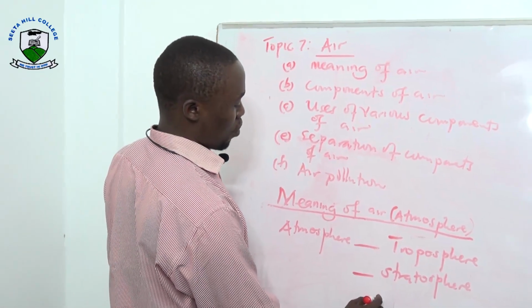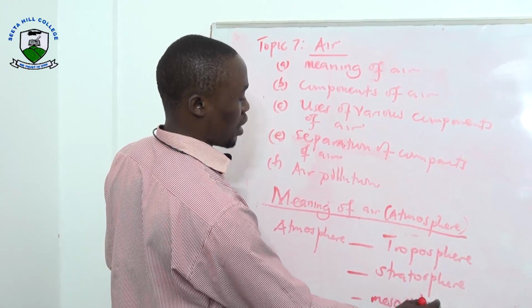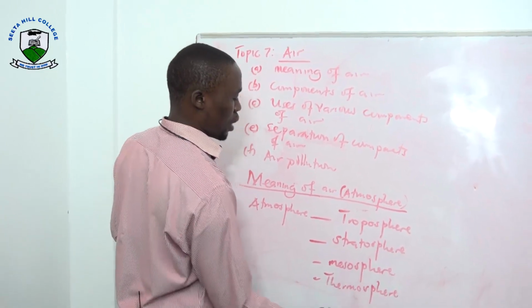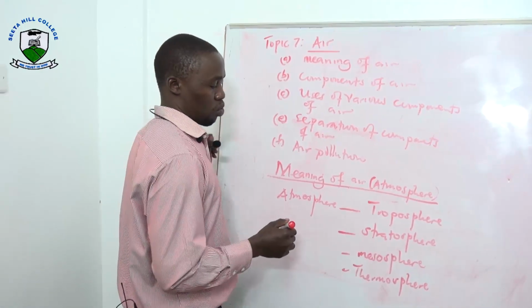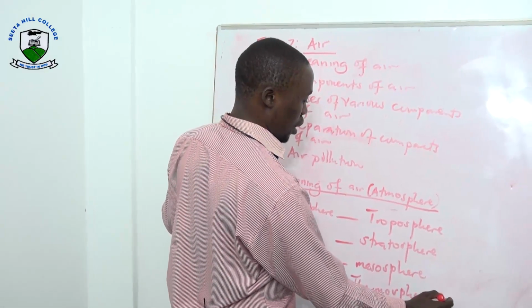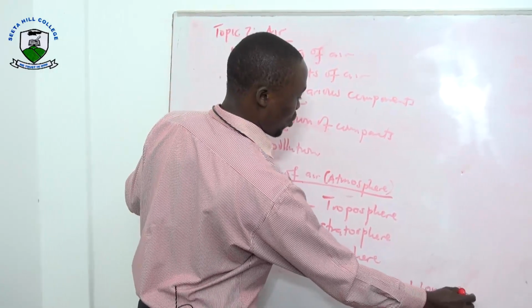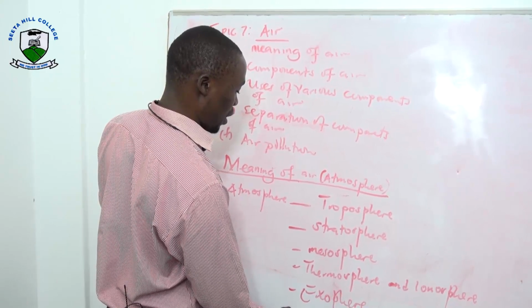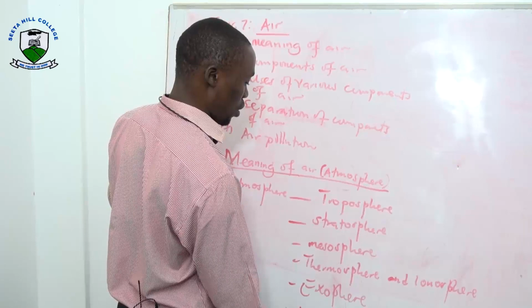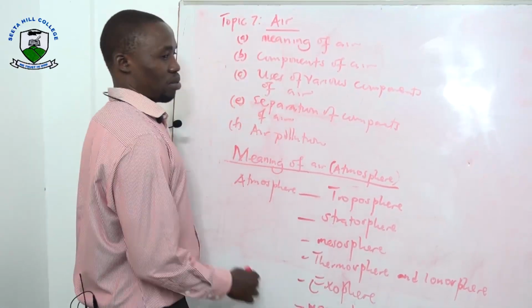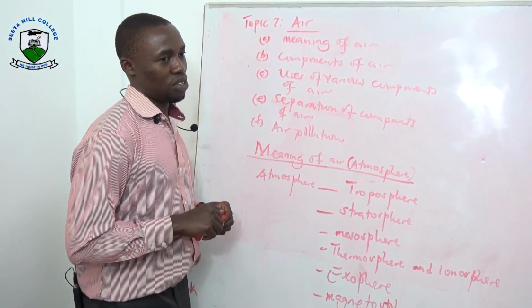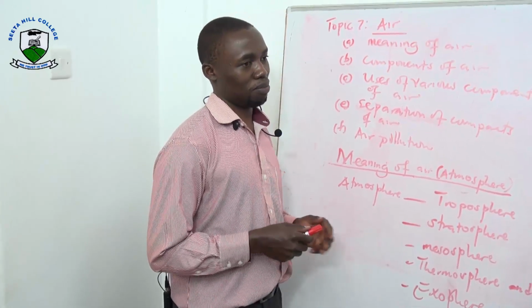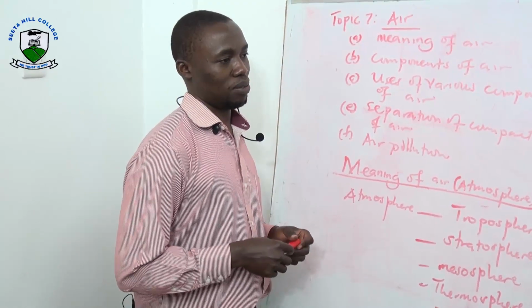Then we go into the mesosphere. Then a very high region called the thermosphere, which helps in the transmission of radio sounds. The troposphere and the ionosphere. Of course, you must know this if you are talking about the atmosphere. Then you have the exosphere, and finally, outside the Earth, when we leave our Earth's surface, we have another section called the magnetosphere. For us, we live in the troposphere. Just a few kilometers, you reach the stratosphere. Yeah, now that is your air.